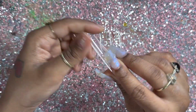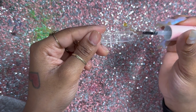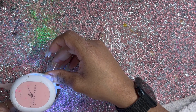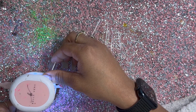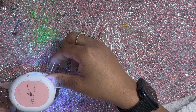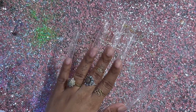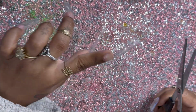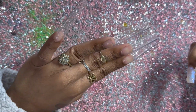Today I'm using some full cover tips. I'm sorry you guys, but I cannot stand nail forms, but let me know if you want a video on that for anyone who does use nail forms, because I will gladly make the content for you guys. I'm using full cover tips, and I'm gonna cut them down and put the polygel over them, so I'm gonna make them like press-ons basically, but a little thicker, like acrylic press-ons but polygel. I'm gonna cut them down a bit, which I'm doing right now.